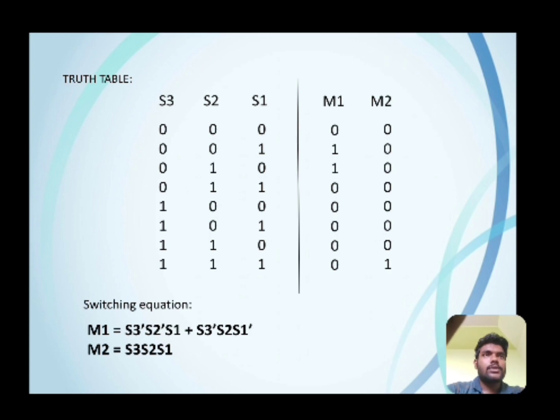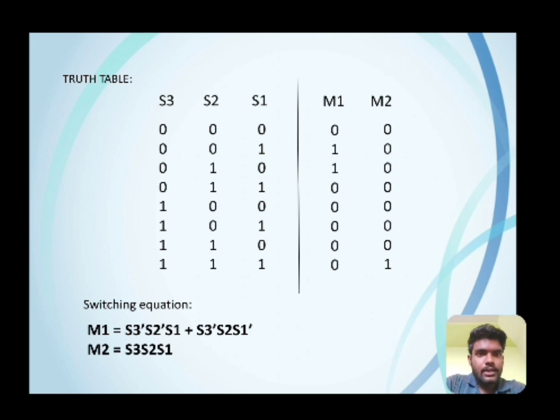The other motor, M1, is to run whenever sensor S1 or S2 but not both are on, meaning S1 and S2 are 0, 1 or 1, 0. S3 is off, meaning the first four combinations. In those, S1 or S2, only one can be on. The second and third conditions satisfy the condition, so they are 1, 1. Remaining all are off, so we put 0, 0, 0.